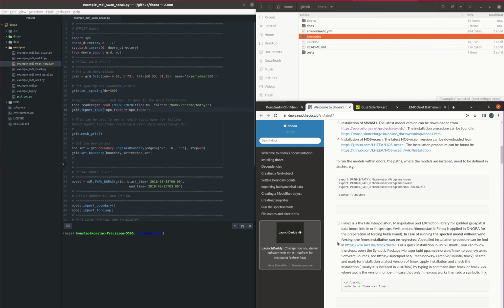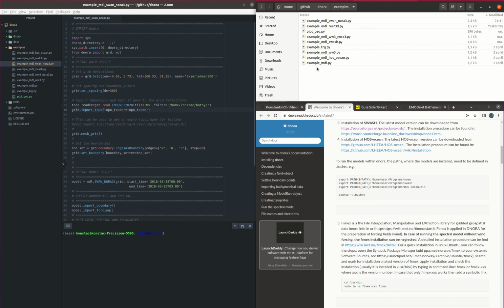So after we have done this, we have the DNORA folder. Then we can go into the examples, and we are going to run the example with the name example model SWAN NORA3, which is open here.